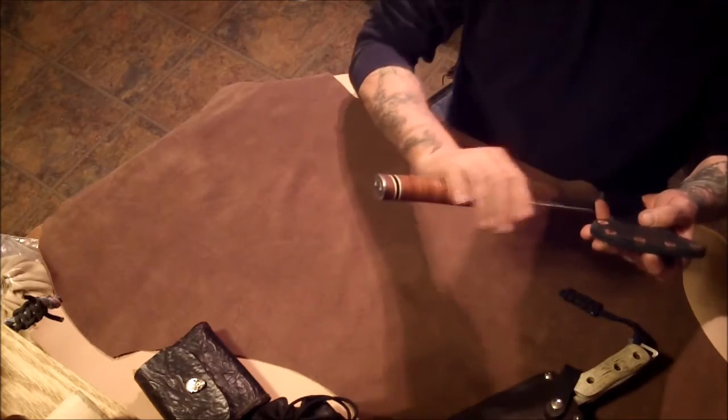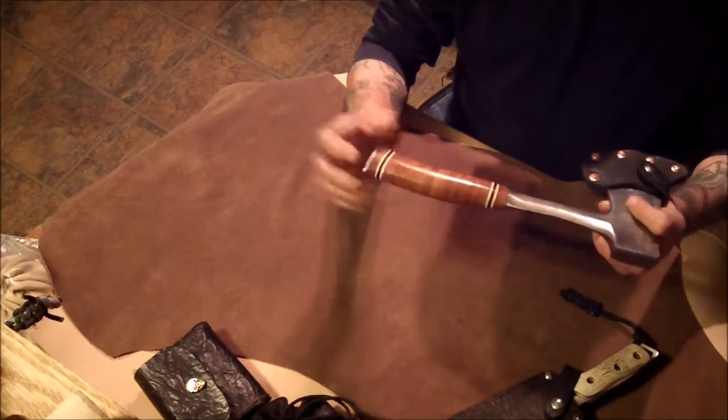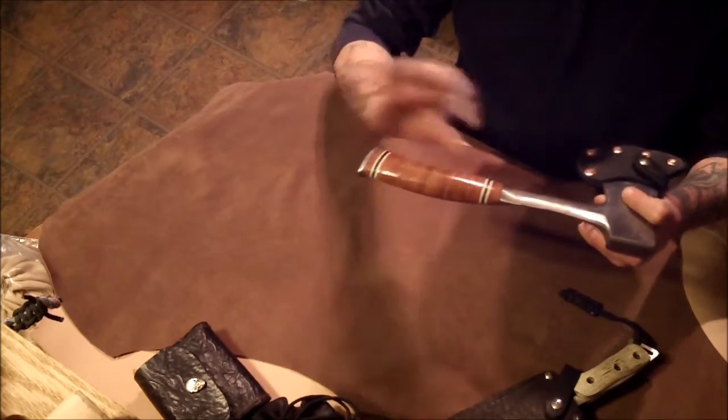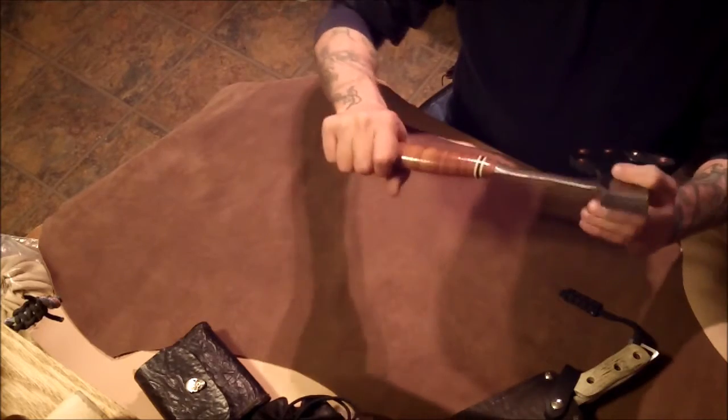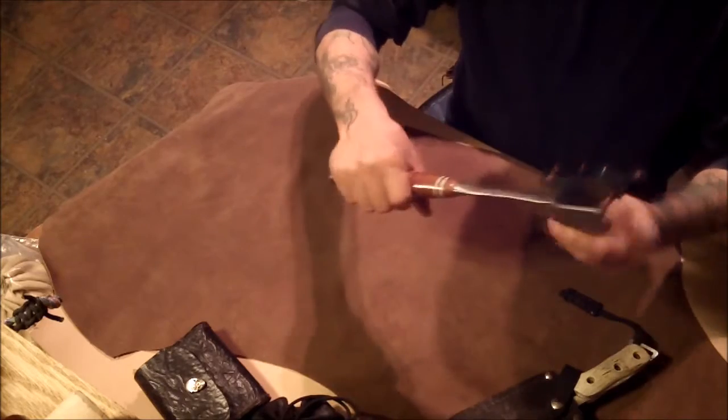And then the hatchet, I replaced the other one I had that somehow got chemicals or whatever on the leather, and they just sort of disintegrated on it. So I gave that to a friend. I tried putting a couple pieces of carved wood under there and then wrapped it with paracord different ways, but no, this is the way it has to be. I just got to remove the varnish off of here.